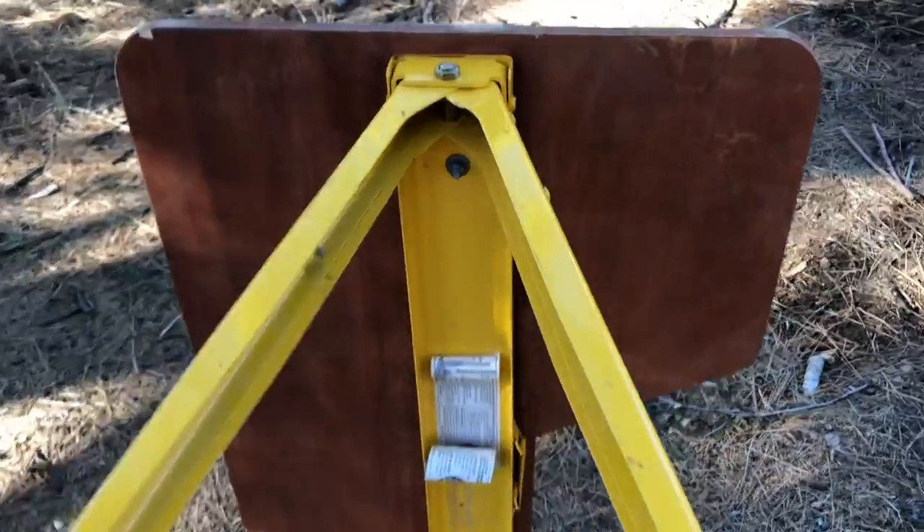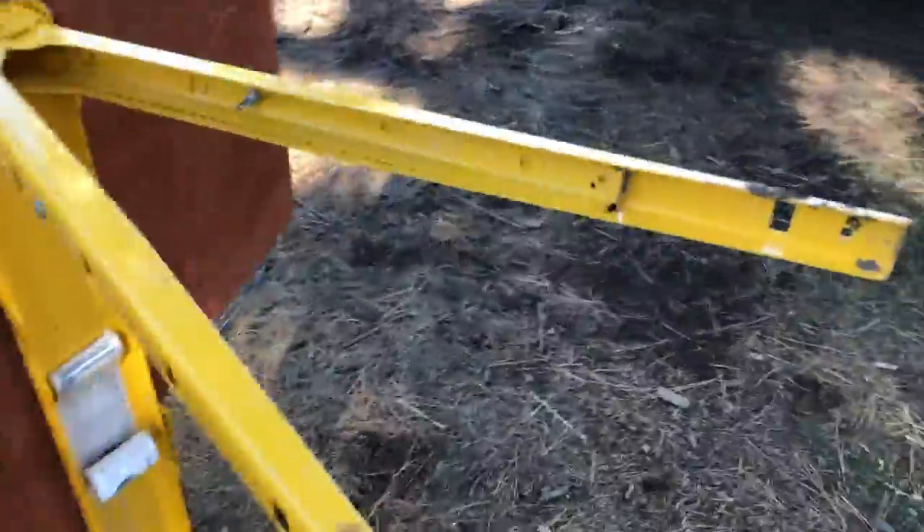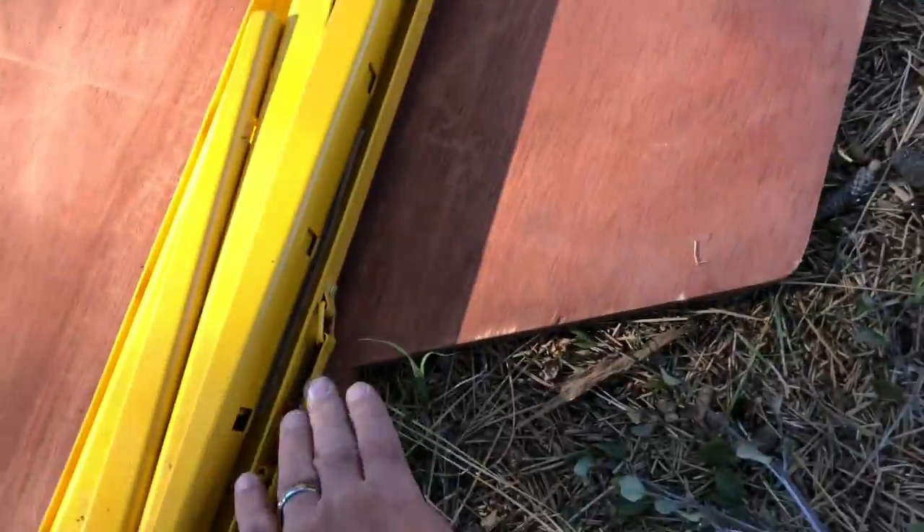Here's one of the cool things. I broke it down, leveled out the legs — I'm trying to do this one-handed so it's hard. But it just folds in on itself. Let me lay it flat to make it easier. Using the legs, just tilt — there we go. Open it up a little bit, and there we go. It just folds flat. Look at that — I have a handle. I can now carry it wherever I need to go: the range, out in the desert, out in the field, wherever.